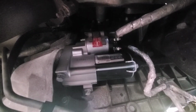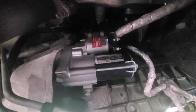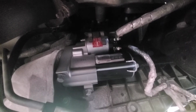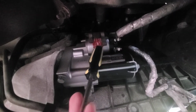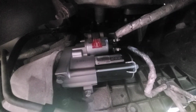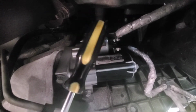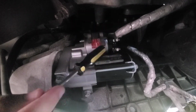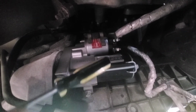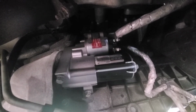Here's your installed starter, and I just wanted to add to the video by saying, if you're ever broke down and you have a friend or can get someone off the street, and I've definitely grabbed someone off the street before to help me out when I was unable to start my vehicle, and you can find your starter, this is your solenoid. A lot of times this will start going out before the rest of your starter goes out. You want to use something like a screwdriver handle or anything that's non-conductive, because you're going to want to tap on that pretty hard. You're going to want your friend, someone that won't run you over, inside the vehicle to try to start the vehicle while you tap on this repeatedly. Often that'll cause it to start and you won't even need to be towed.